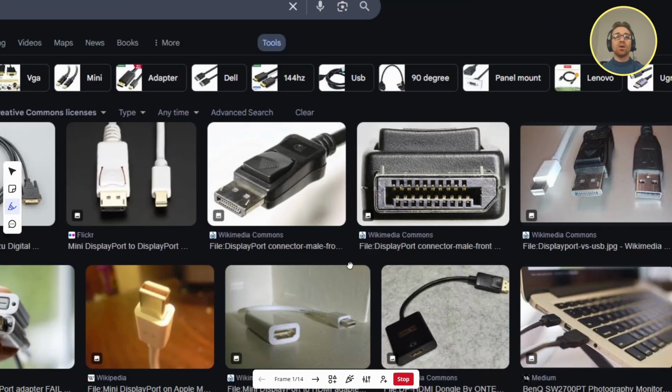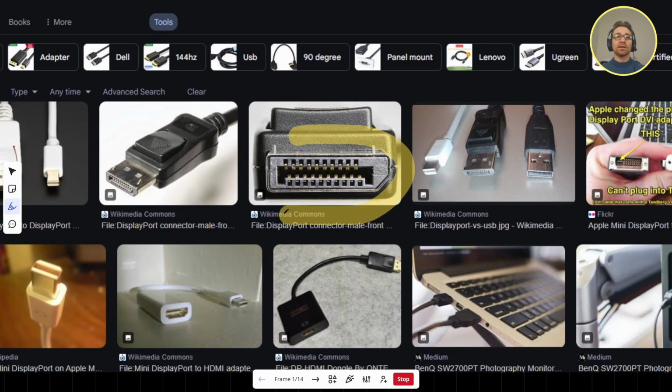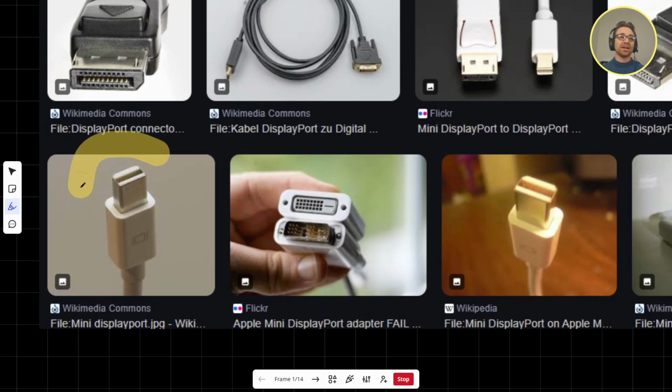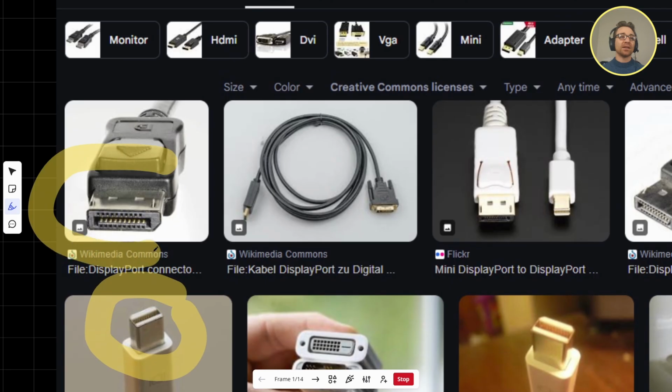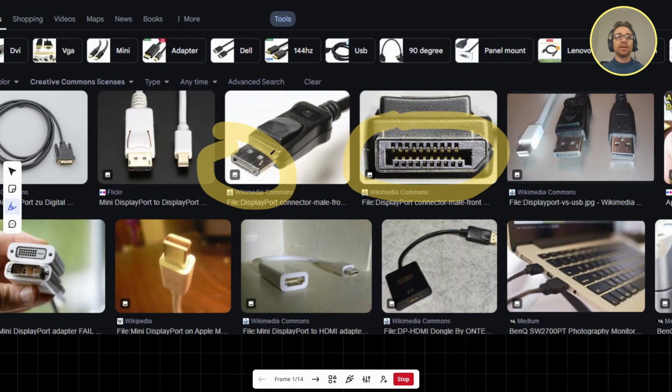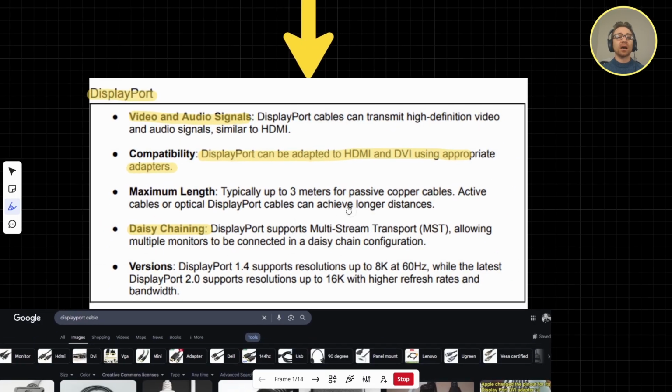So now what do they look like? They look like this. There's not much more for me to say other than they look like this, right? You can see roughly how that looks. It's got that weird little angle off to that side. So just know they look like that, and they can do daisy chaining and high quality video and audio output.